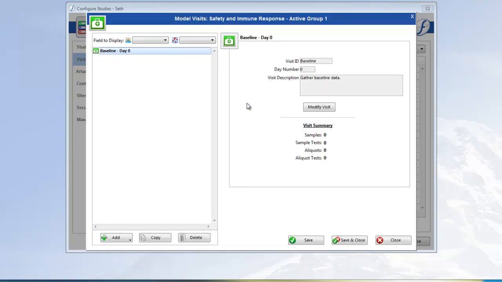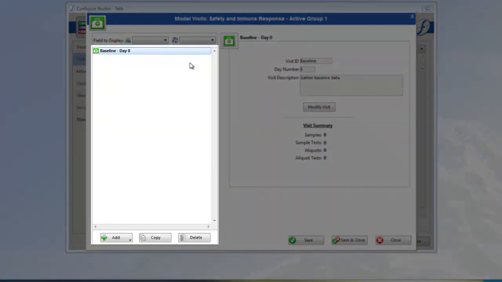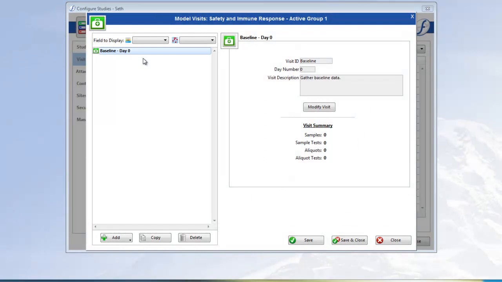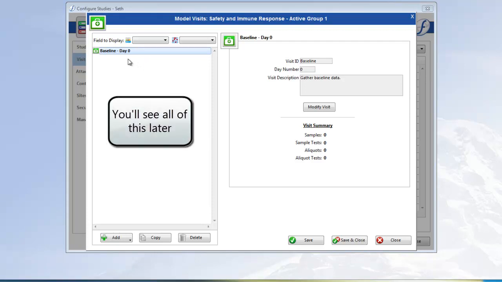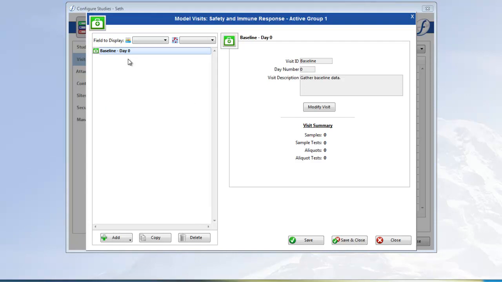Now we've come to the actual model visits form. On the left here will be all the visits you end up adding, with the visit ID and the interval number. And the samples, aliquots, and tests that you add to them will be displayed in a hierarchical format. Samples will be under visits, aliquots under samples, and tests under either samples or aliquots, depending on how you order tests. In order to add anything to the visits model, you'll click the Add button here to open up this contextual menu. Since we do not have a sample highlighted in the visits model, we are only allowed to add another visit or a sample to the currently highlighted visit.